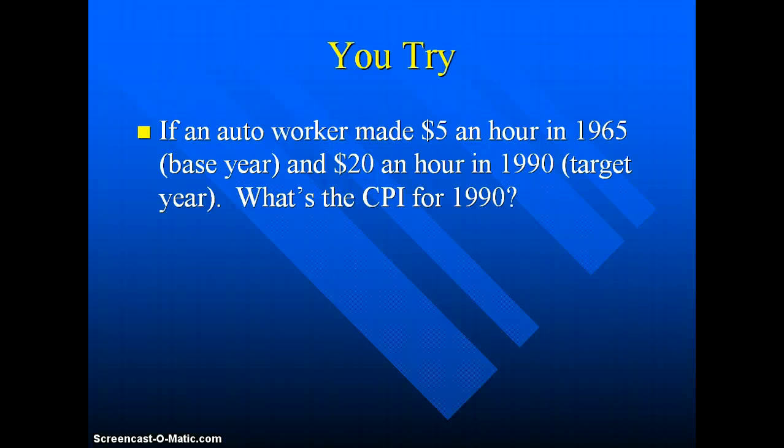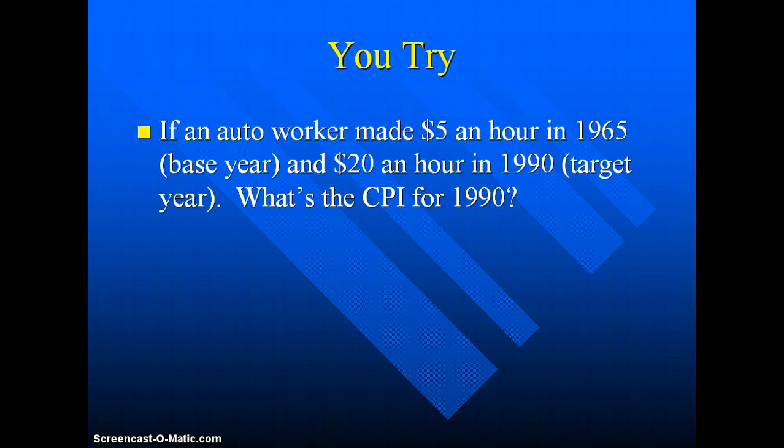If an auto worker made $5 an hour in 1965 and $20 an hour in 1990, what's the CPI for 1990? And again, 1965 is going to be our base year, 1990 is a target year. If you want to figure this out, pause this recording now, and then I'll give you the answer.